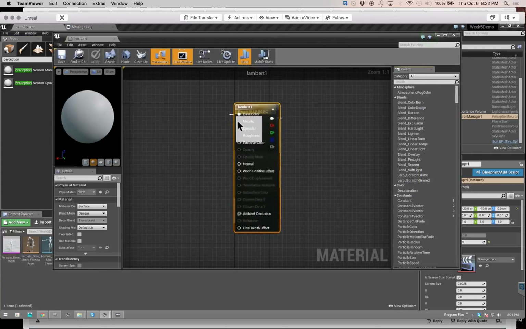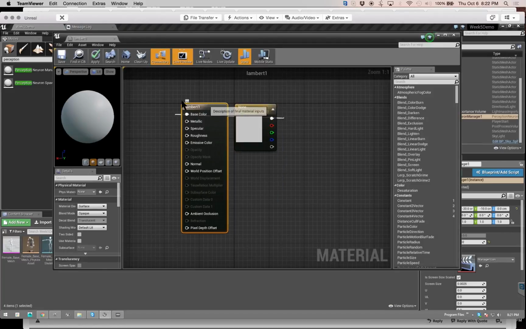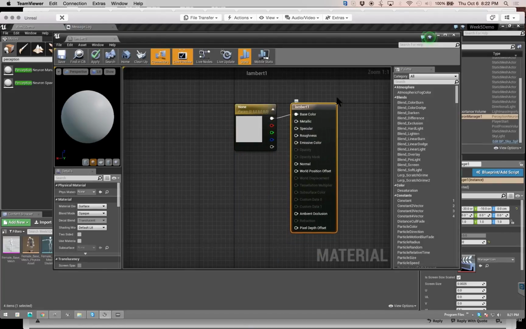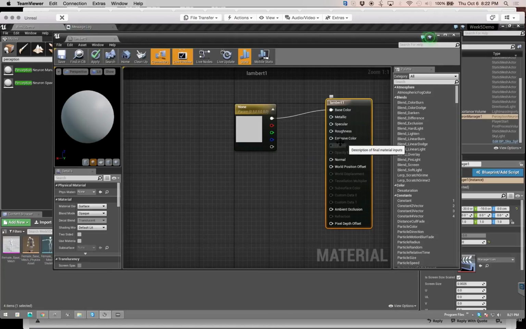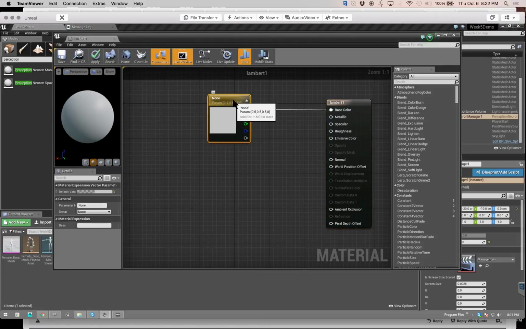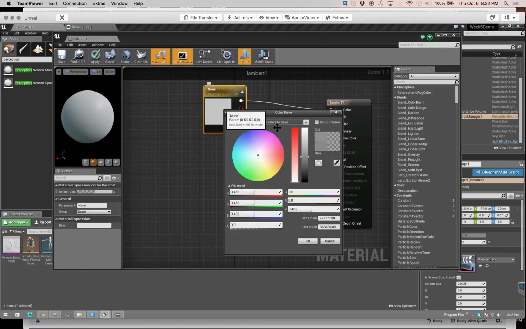Just for fun, we're gonna take a look at this, and we were talking about emissive earlier. That is right here, emissive color. We can just take another color, or I could take just like the blue channel or something. I don't know. Let's go in here, make this a little bit more fun.